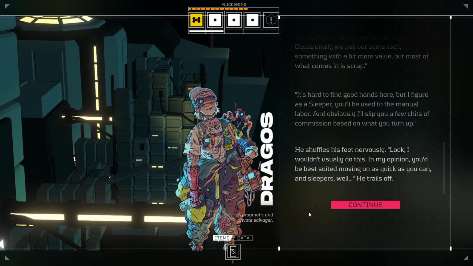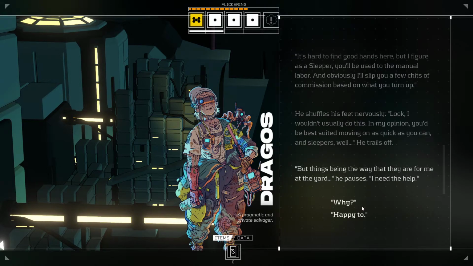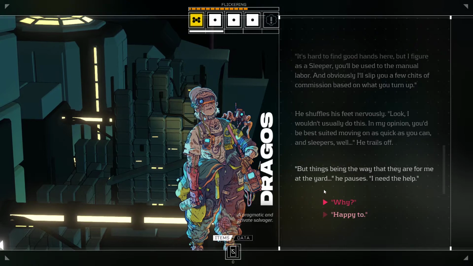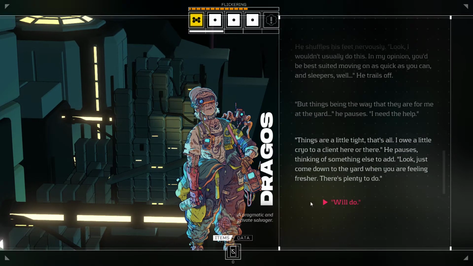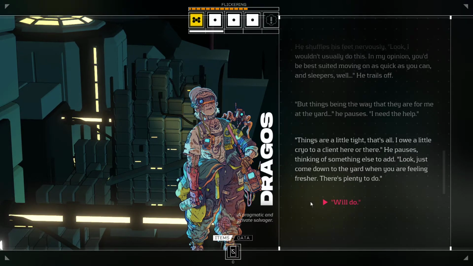Got it. He shuffles his feet nervously. Look, I wouldn't usually do this. In my opinion, you'd be best suited moving on as quick as you can. And sleepers, well, he trails off. But things being the way that they are for me at the yard, he pauses. I need the help. Why? Things are a little tight, that's all. I owe a little cryo to a client here or there. He pauses, thinking of something else to add. Look, just come down to the yard when you're feeling fresher. There's plenty to do, will do?